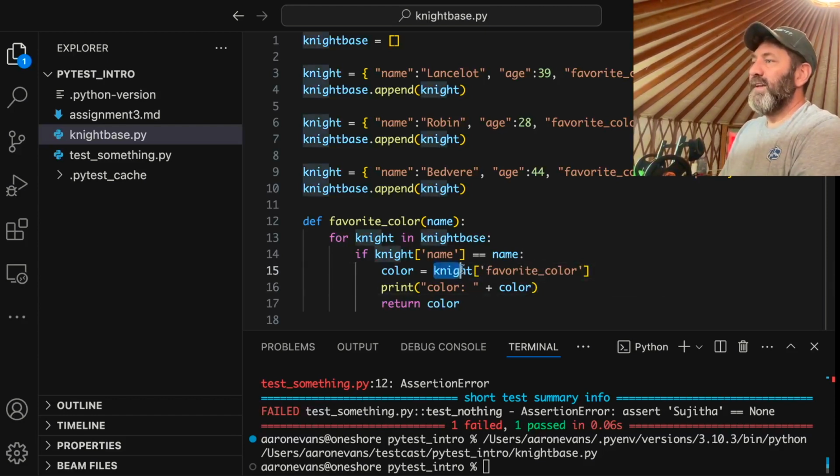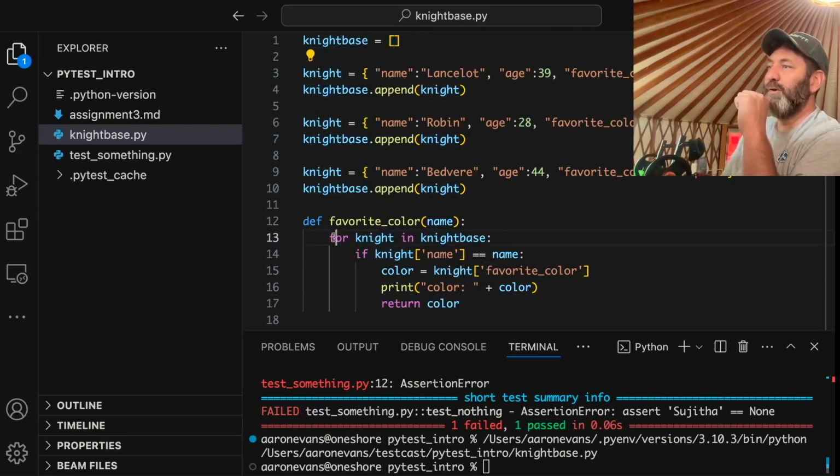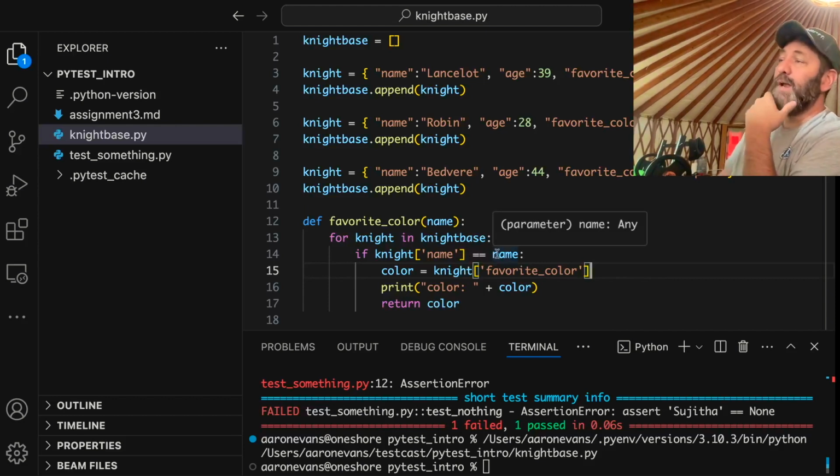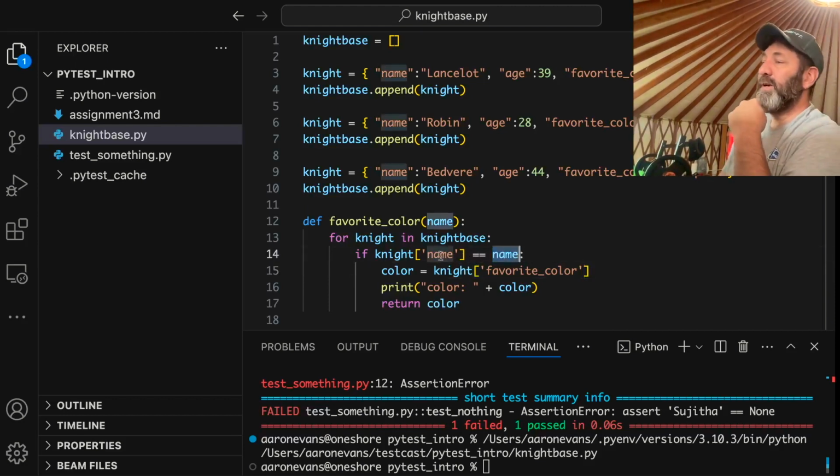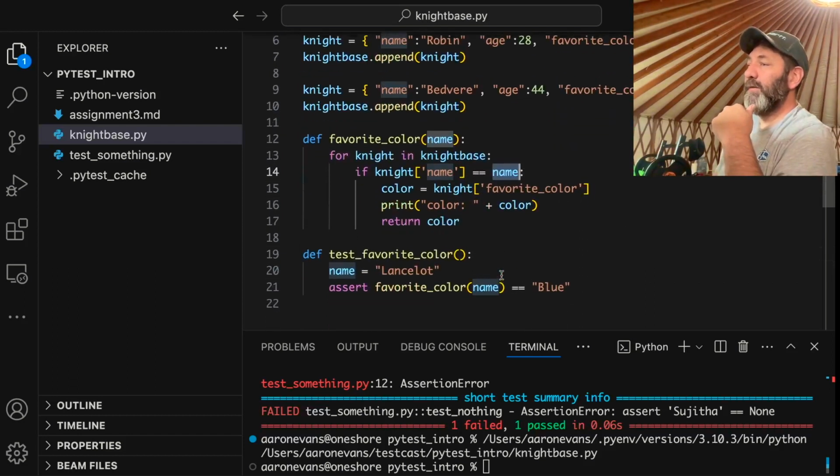So we're referencing the night in our list, right? We're looping through each night in our Knightbase, and we're looking for a night with a favorite color that equals, well, we're not looking for a night by their favorite color. We're looking for a night by name and returning their favorite color.